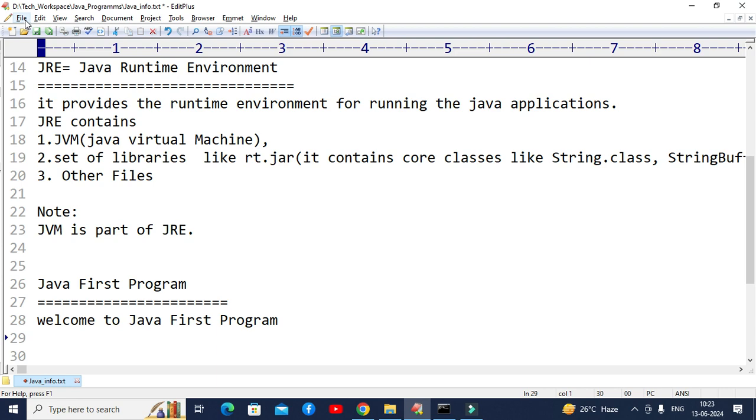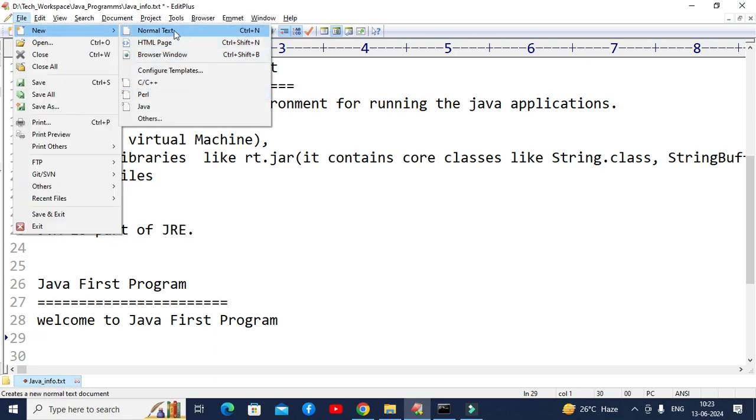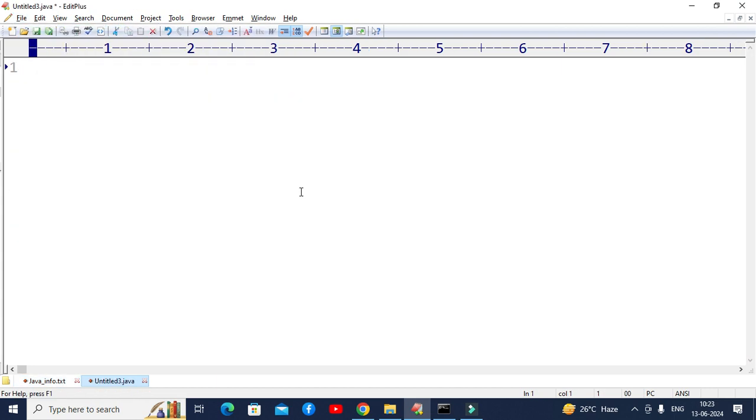Let me go here and click on new, or else I can use Java here. It is coming like this; I will remove this one. First thing is, we need to start with public class, and then the class name. Whatever the class name, it should start with a capital letter, and the next words onwards again start with a capital and then small letters. It is a first demo program, right? I can say FirstDemo.